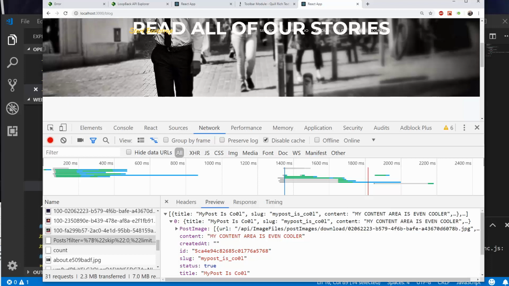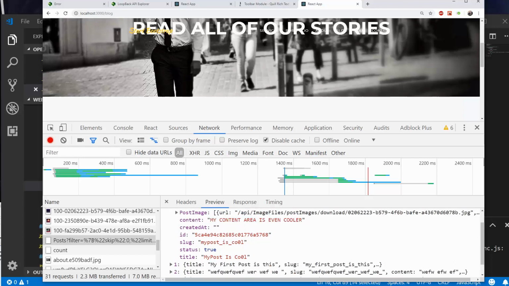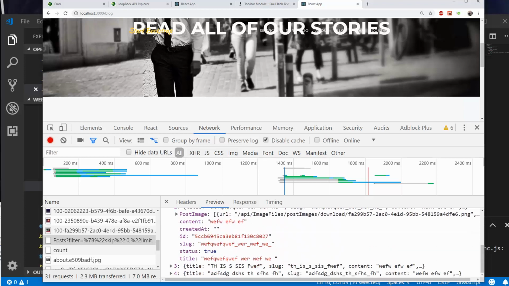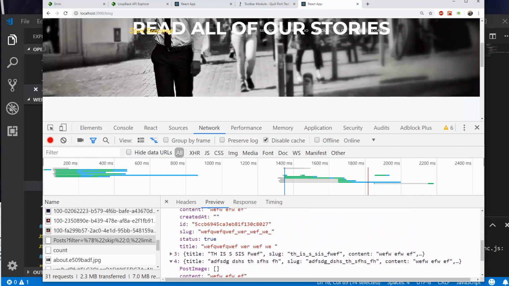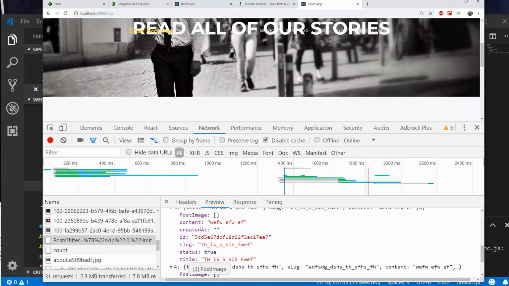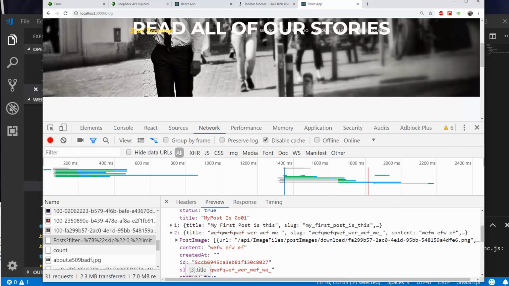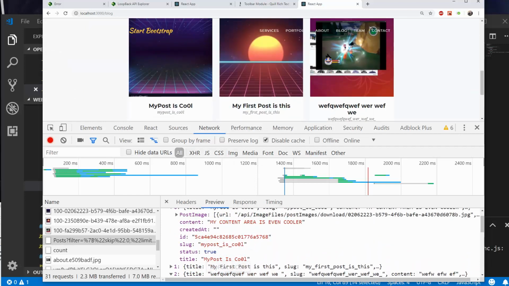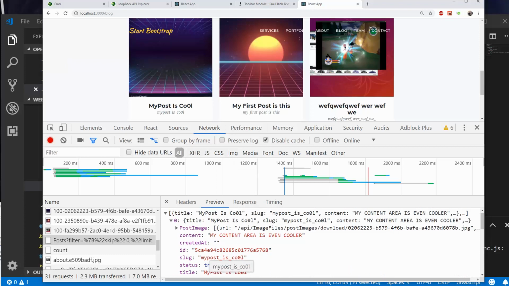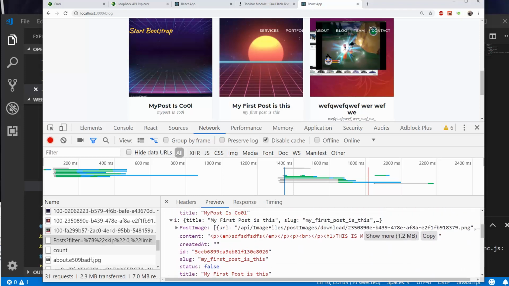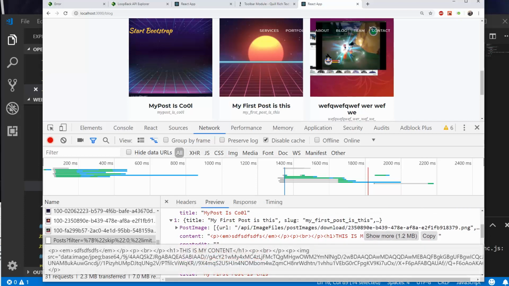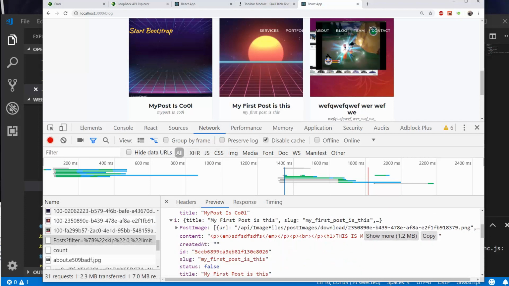The first few posts have content that is, well, maybe it's no, it's these ones. My post is cool, I think. One of them had, was it just this one? Okay, yeah. So this is a megabyte just within the content property.